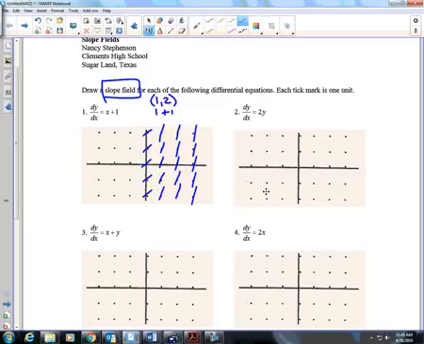If I back up 1, what are all the x values here? And if we add 1, we'll get... Here all the x values are, so the slope will be... here all the x values are -2, so the slope will be -1. And -3, so the slope will be -2.